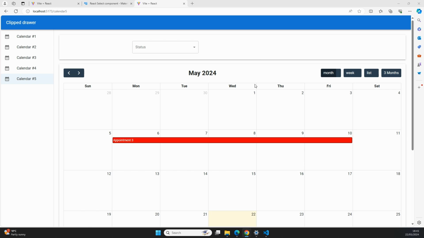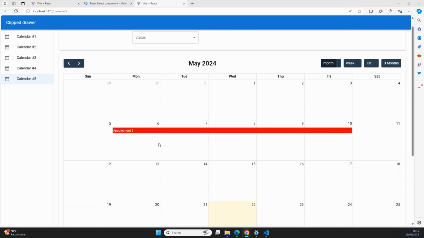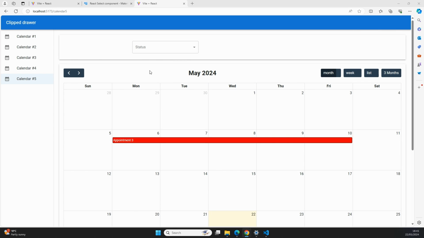And if we take a look at what our calendar 5 page looks like, you can see that we have now a status form on the top with a nice box right here. And also our calendar is inside of this box. Now, the first thing that I would like to change is make sure that it's a little bit more to the left and that the boxes have each their own width.